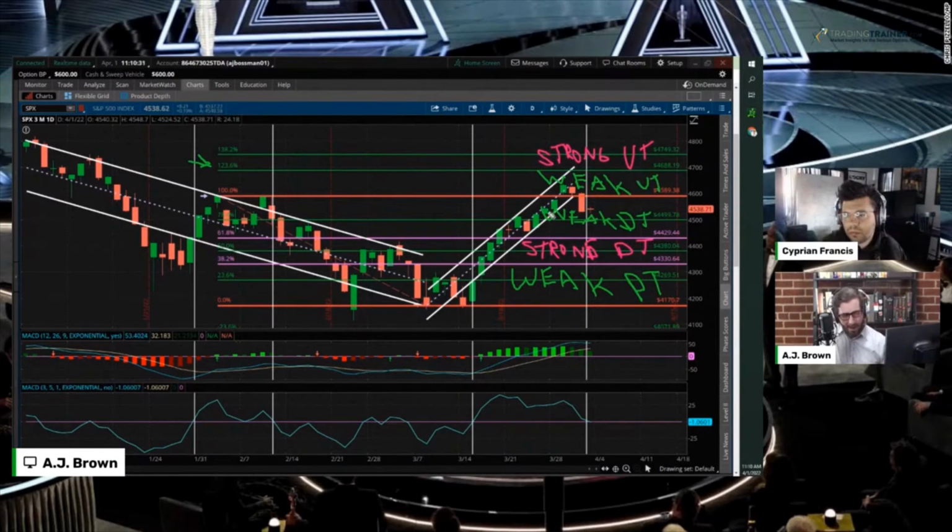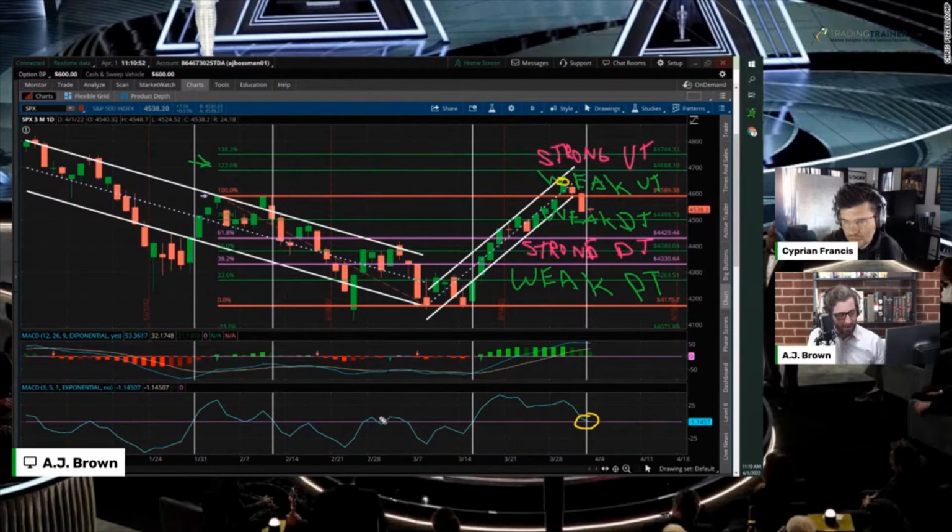So look at what happened here. It looks like we're about to get a confirmation down here. I use this 3 and 5 day exponential moving average to get a confirmation. Whenever we get a crossing, that's a confirmation that you indeed have seen the top. And so this was our top right here.